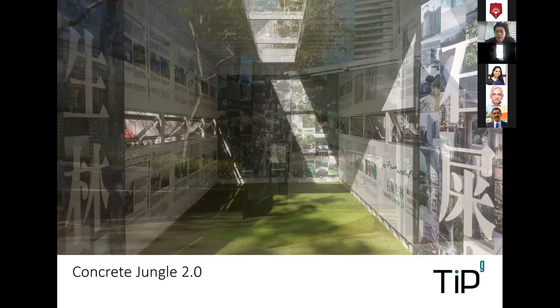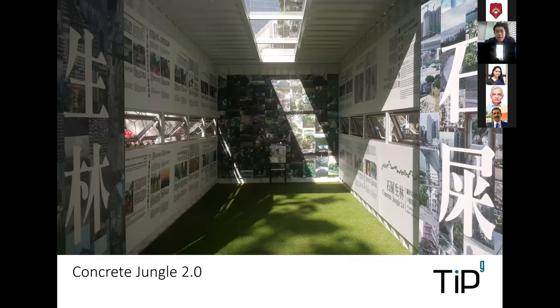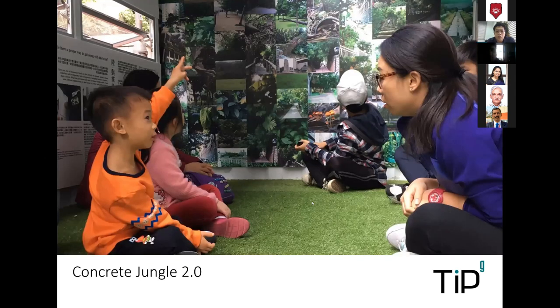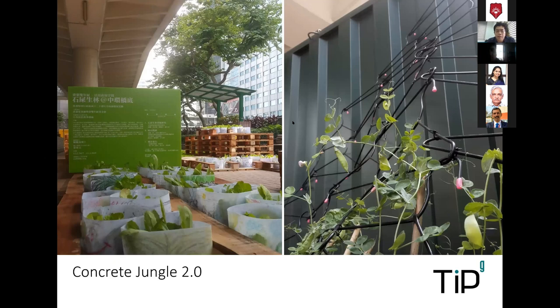This makes use of passive design, so no electricity is provided, using natural ventilation and daylighting. It exhibits some of the research findings on human nature interaction, to advocate the chances of interaction. We organized workshops for students and for neighbors around that area during the weekend. Just beyond that container, we set up an improvised urban farm, using unused wood pallets and some hangers for vegetation growing up. This project lasted for 4 months.